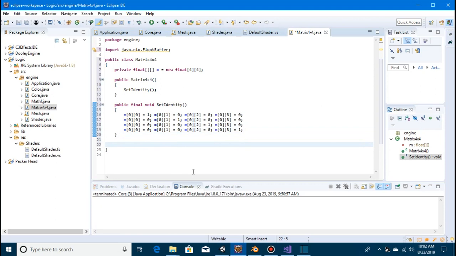Next, we will need a way to get a buffer of this information to pass it into the shader, or have the shader call the get buffer at least. So do public void getBuffer, and we're going to actually have the shader pass in a float buffer that's already been created.